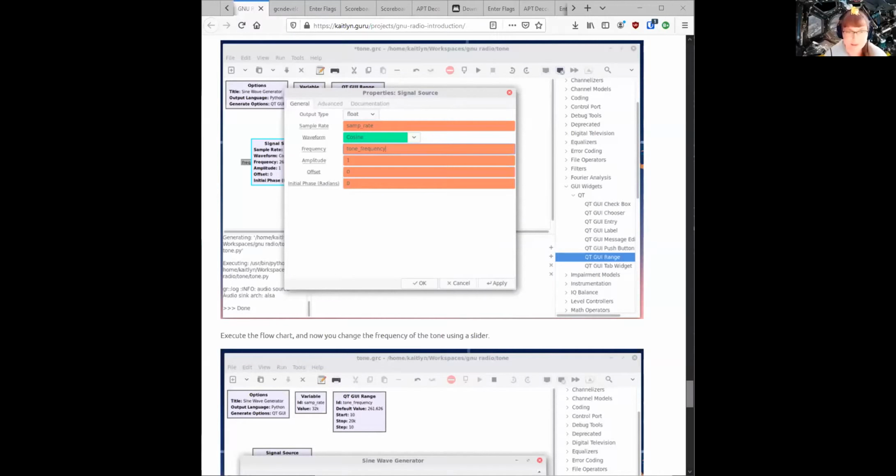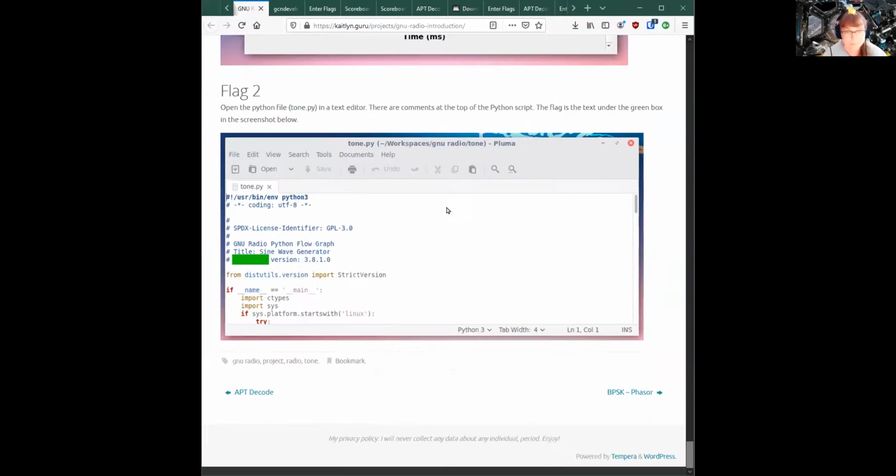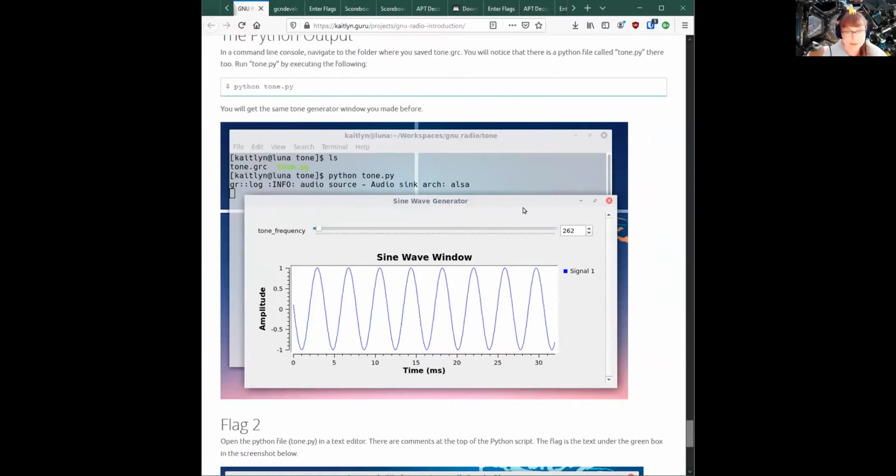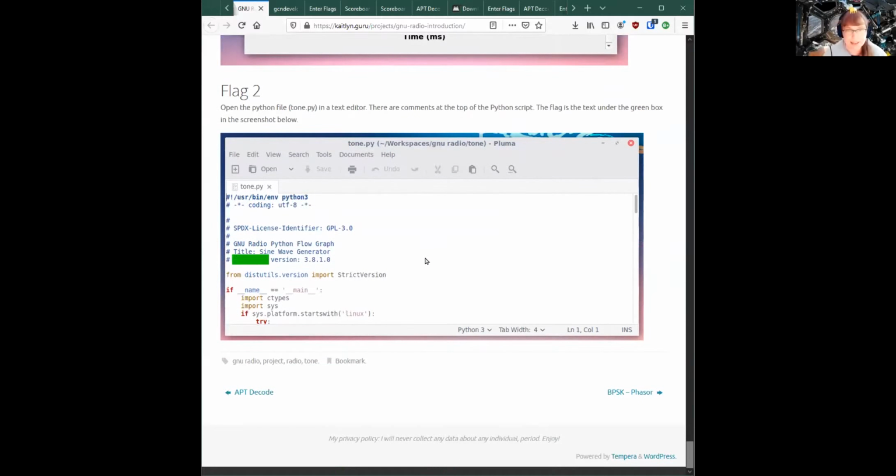And so in the rest of this project, you'll actually create a scroll bar and you'll be able to change the frequency that's being generated. And you will end up with something like this, where you have a sine wave generation and you can control the tone and the frequency. And like I said, underneath the hood, what it's doing is it's actually creating a Python script that you can edit. And that can be really useful too, because you can create the basic framework for how you're going to decode the signal and then edit the Python that comes out.